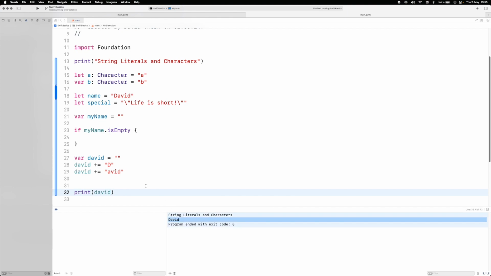So what it's done is it's mutated this variable to say, hey, you started off being an empty string, and now we are adding an additional character onto that collection, and then we are adding 4 more characters onto that one collection and assigned it to the variable David. Okay, so this is how you can mutate a string as well.